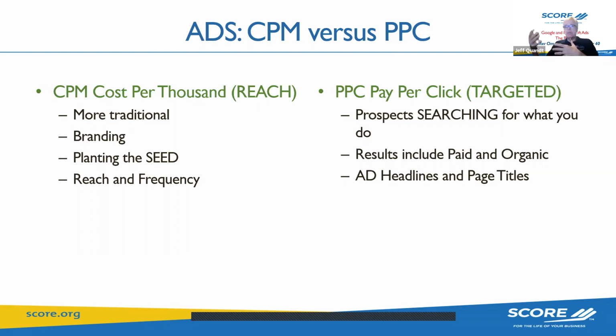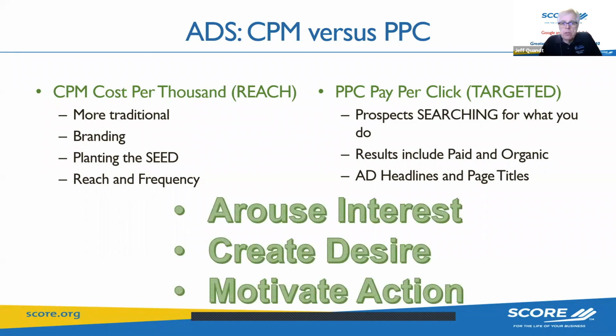And it could be that paid and organic results can actually turn up on the same result. So it is important maybe to use both of these kinds of tools. And really what it's all about, no matter what you're doing in terms of the search results pages, is to arouse interest, create desire, and motivate action. It's called Marketing 101, or the first 3 steps in closing a sale.